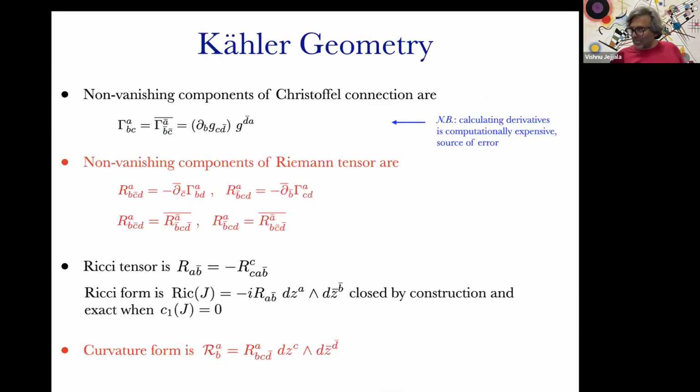Okay, so given this flat metric, you want to see how good it is, and whether we can do phenomenology in a reasonable way using this flat metric. In order to calculate things of use based on the flat metric, we're sort of lucky, and the Kähler geometry simplifies our life considerably. Because the geometry is Kähler, most components of the Christoffel connection will vanish. The non-zero components are the ones I've listed, and as a result, most components of the Riemann tensor will also vanish, and the non-vanishing components are rather few. Therefore, the Ricci tensor is fairly simple compared to a Ricci tensor for a generic manifold.